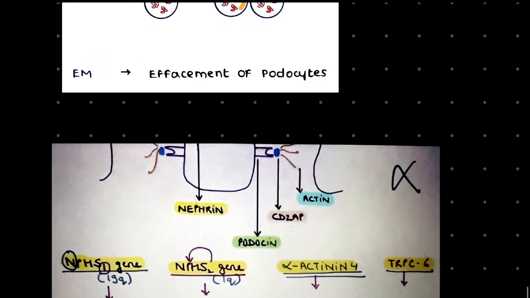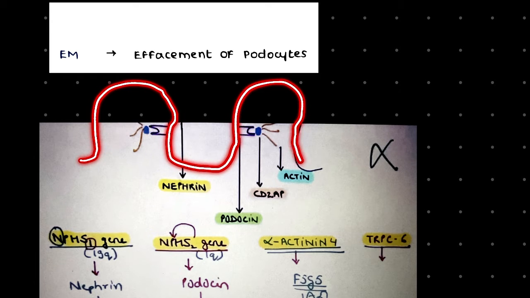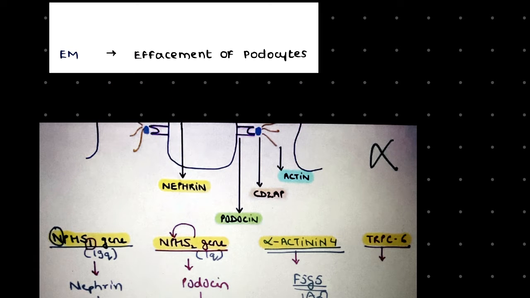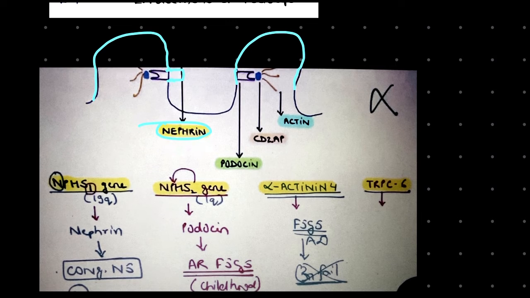Okay, now moving toward this structure, as we have said. Let me complete this diagram. It is like this. Now we are just looking at the zoomed-in picture of our podocytes. Yes, the diagram is like this. Now here in podocytes, the thing that you'll see is nephrin. The diagram is not clear, but nephrin is right here.